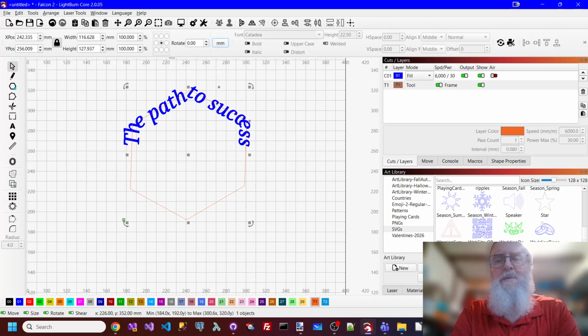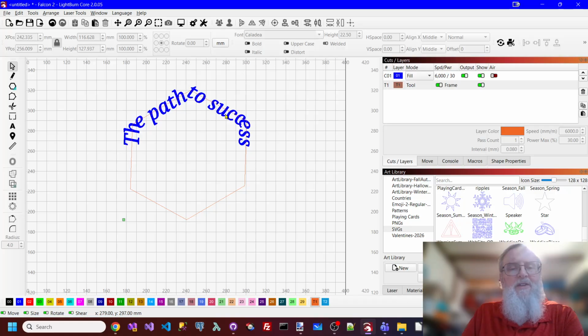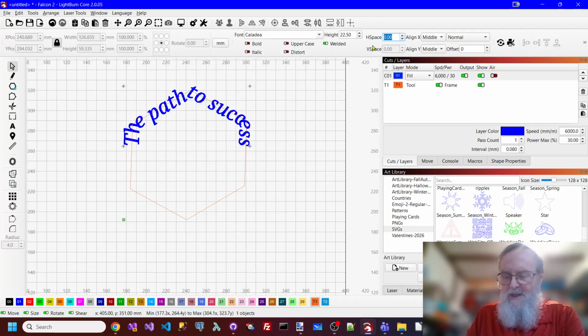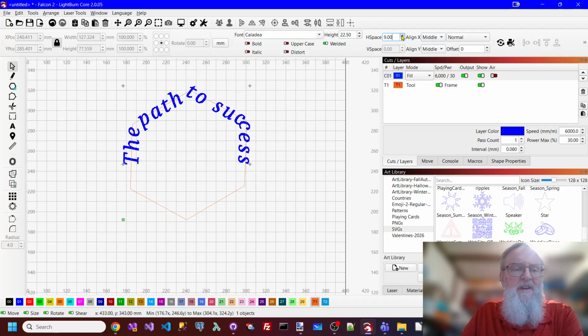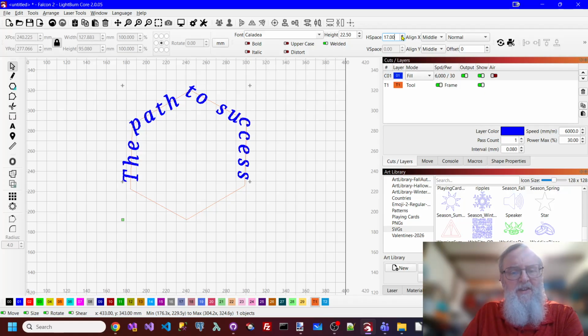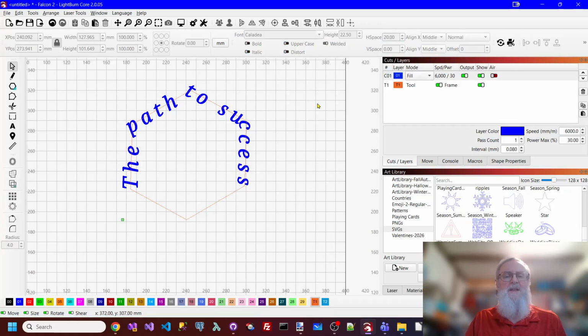Okay, so once again, my text is all jumbled together. So select our text, go into our horizontal space, and 60. This go 5. I think that is okay, and probably not best here. So I want to make sure all my letters are separate and about spaced like that.